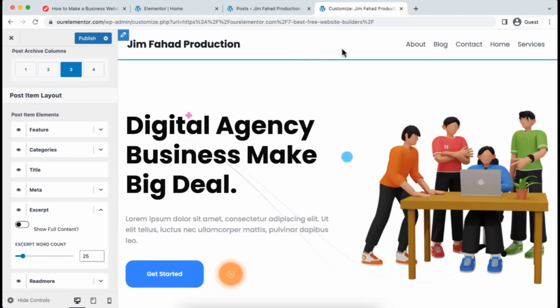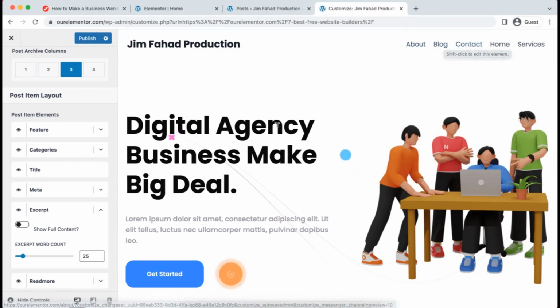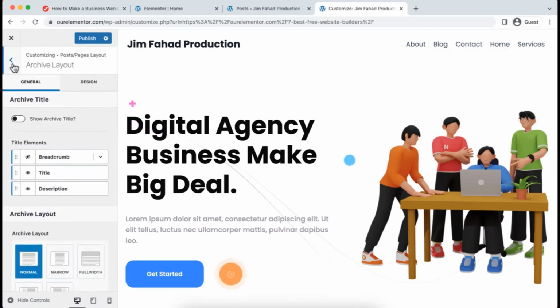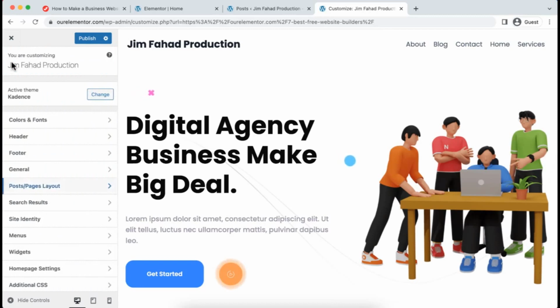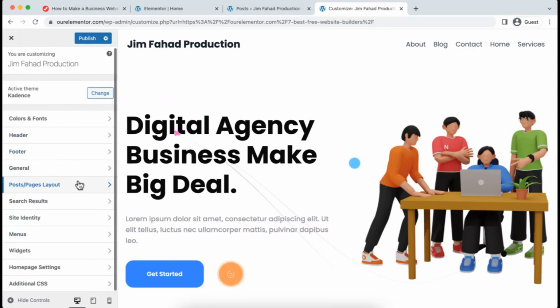First of all, I want to show you how you can create a navigation menu like this, because you see I haven't created this navigation bar. It's actually created by itself from the theme. Now I want to create a custom menu. To do it, we can do it from the customizer as well. So from the top, let's go back, and one more time. From the main panel, to create a menu, from the left side, let's click on menu.